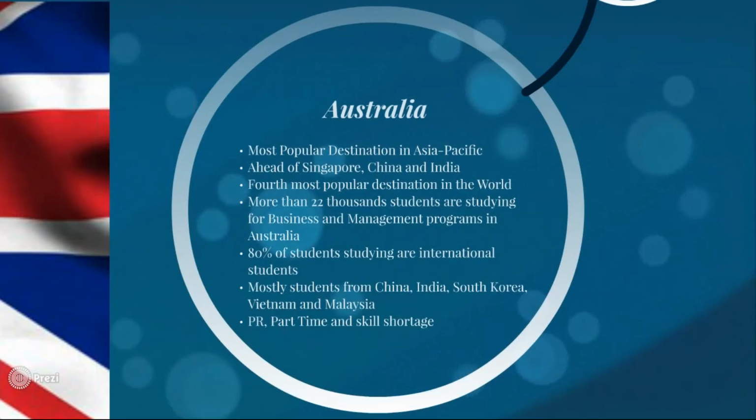In the Asia Pacific region, Australia attracts the most students, beating Singapore, China, and India. Not only in Asia Pacific, but in the world, it's only next to the US and UK, and at par with Canada, so there is a strong fight between Canada and Australia for third place. Why should one choose Australia? Because of the dependent visa, as spouse, children, or even parents can join the applicant in Australia. Australia is very multicultural, and students from almost 150 countries are part of the international student body.